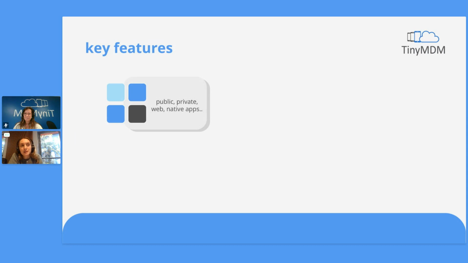Public apps are the apps that you can find on the Play Store on Android devices, and you can filter those apps so that on the terminals you have, the users will only see the apps that you filter on the software. So you have public apps visible on the Play Store, private apps or internally developed apps from your side. You also have internet URLs that you display as apps on the home page, and native apps are the ones of the manufacturer of your device.